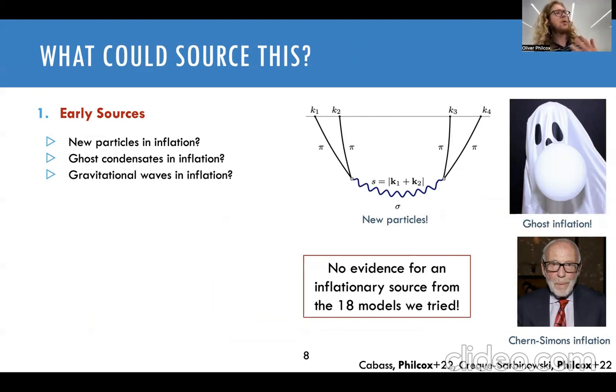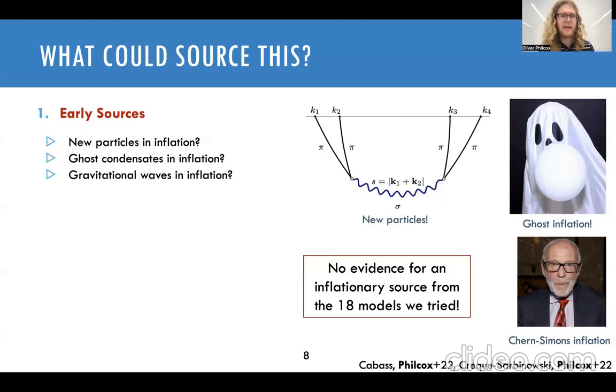In the very early universe, we could create such parity-violating signatures through inflation, in particular, novel physics such as novel extra particles, ghost condensates leading to higher order terms becoming lower order, or things like gravitational wave interactions, for example, via Chern-Simons mechanisms. These create asymmetries of left and right-handed gravitational waves and then interact with the usual inflaton to create some kind of imbalance in the distribution of galaxies today. Importantly, any of these mechanisms gives us a robust prediction for what happens in the early universe through a primordial trispectrum, which we can then take and get out a prediction for what happens in the late universe via some kind of linear or nonlinear theory.